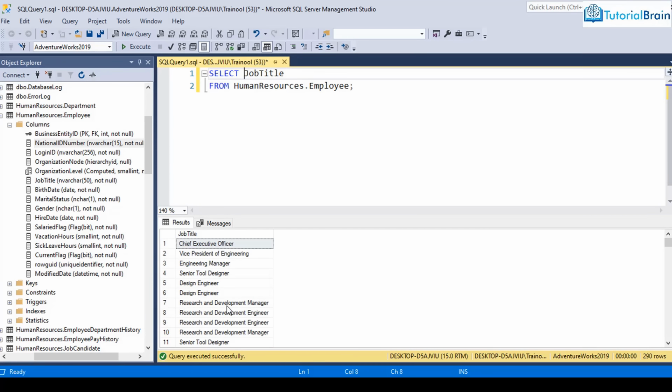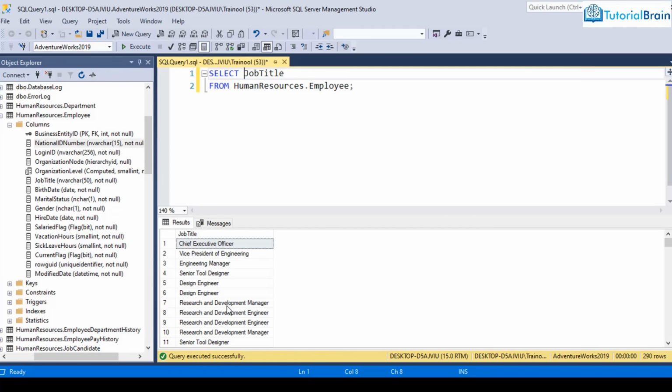Alright, and let's say this time I want to get all the records where business entity ID is greater than, let's say, 50. So I can just give here where business entity ID is greater than 50, and if I execute, you see I'm getting all these records where business entity ID is greater than 50. Similarly, you can just give greater than equal to also. That means business entity ID must be greater than 50, or it can be equal to 50 as well. Click on execute, and you see this time it has also selected 50.